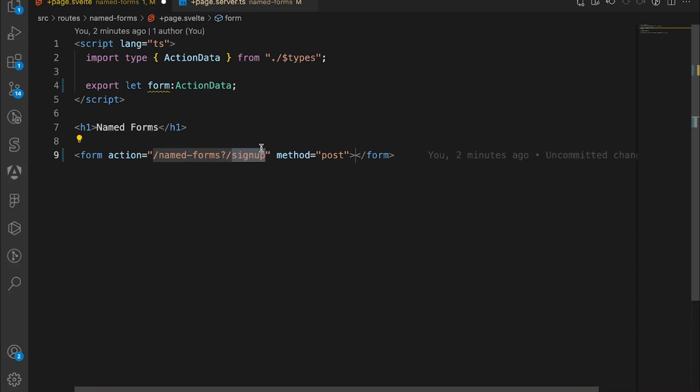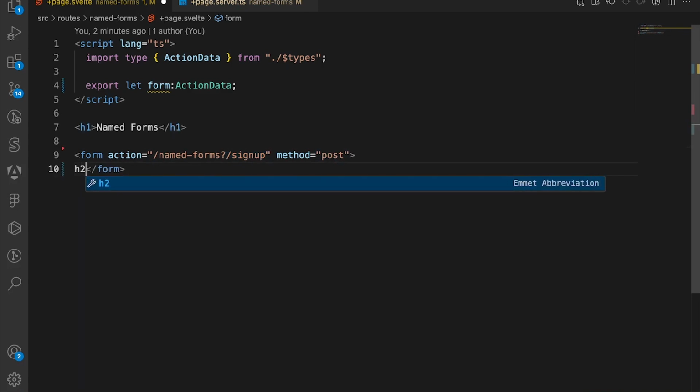It uses it to route the form to the specific action that it needs to. For example, if I have a create form and I map this form to the sign up, it won't send it to the create form. It'll send it to the sign up form. So this is how it differentiates.